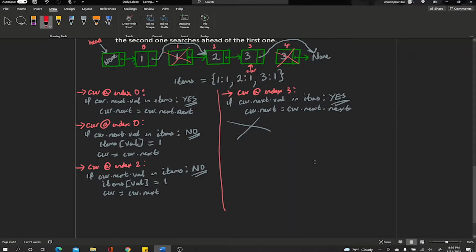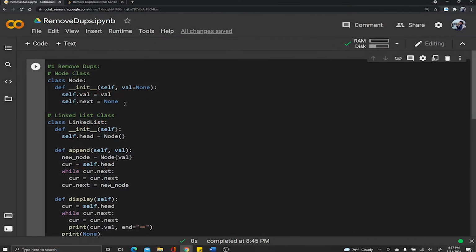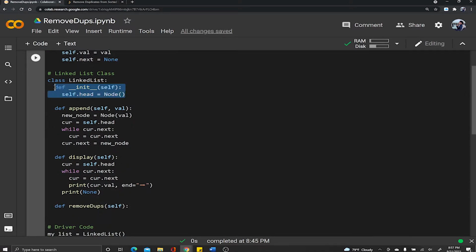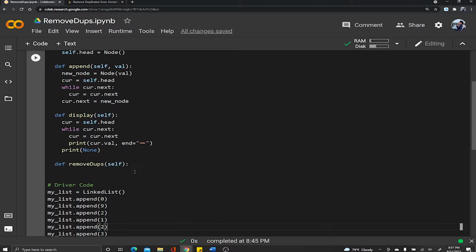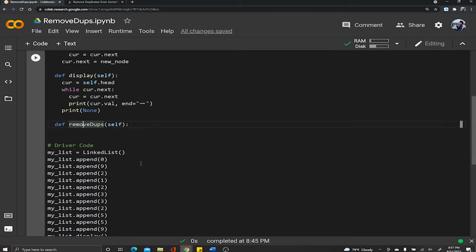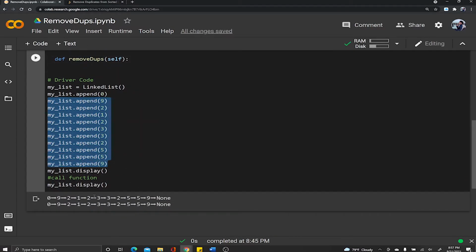Without further ado, let's put this solution to code. I've gone ahead and created our node class, which is the building block of our linked list. I created our linked list and the append function, which is how we're going to build the linked list. Obviously, we're just appending different values to it. I also created the display function, which is how we're going to visualize our linked list. So this is the remove duplicates function we're going to edit to work. Right now we've created the linked list of just random numbers. We're going to call our function right here. We're displaying the linked list before we call him and after we call him, so that we'll see how it's changed.